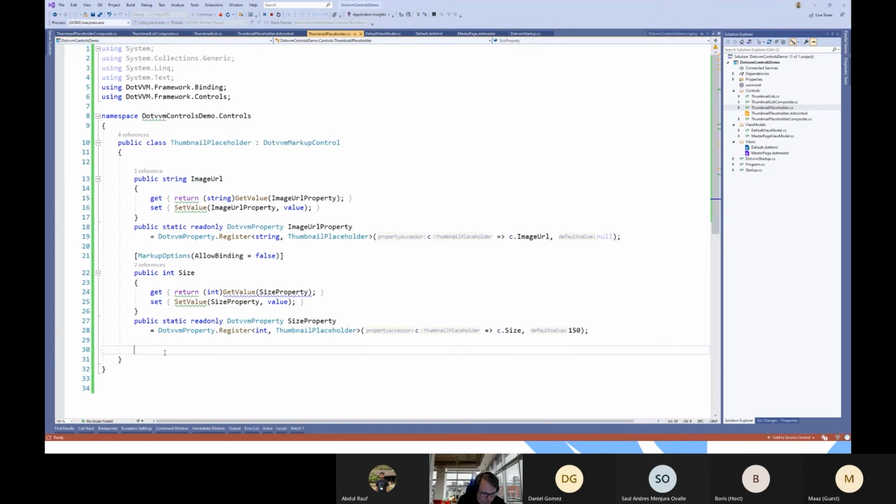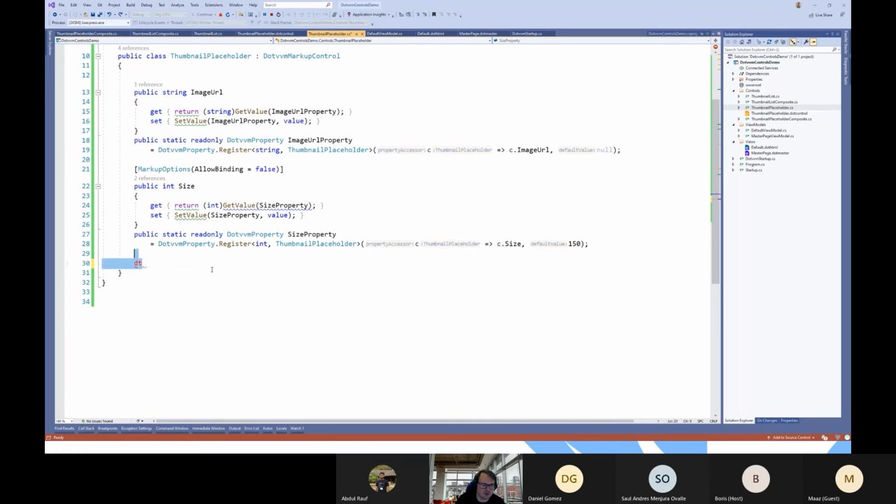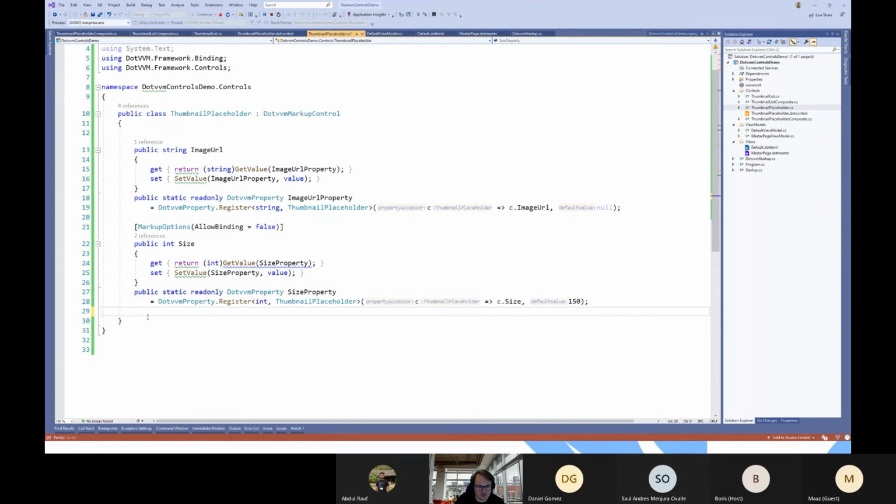And if you don't want to write everything by hand, you can say something like .prop and press tab, and it will expand this code. But still, you can see I have two properties here, and it takes almost the entire screen. And there are a lot of places where you can make a mistake. For example, if you don't specify the same name of the class here, the property will be registered in another place, and it's hard to debug. So this is not a very nice approach.